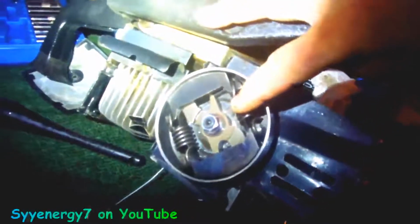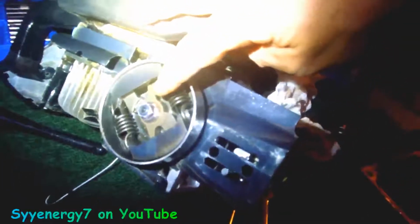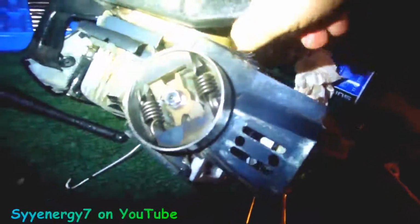This is the clutch. It's reverse threads. So you've got to lock the cylinder up with some rope, and you go clockwise to loosen this bolt. It wouldn't be that damn hard to change the piston out on this thing. You'd have to take the clutch out. It wouldn't be that hard.